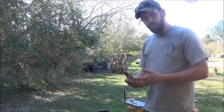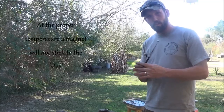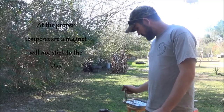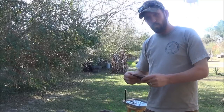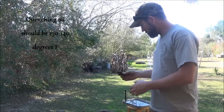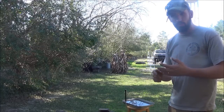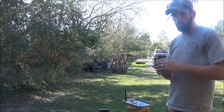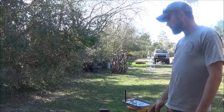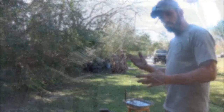So there's a few things you're going to need. Number one, you need a fire. Number two, you need a magnet to make sure you're at the right temperature. Number three, you need some scrap pieces of steel you can heat up and quench to bring your oil up to temperature. You need quenching oil, which for me is a mix between hydraulic fluid and motor oil. It seems to work just fine. So, all that, and get the fire going. Heat treat started.